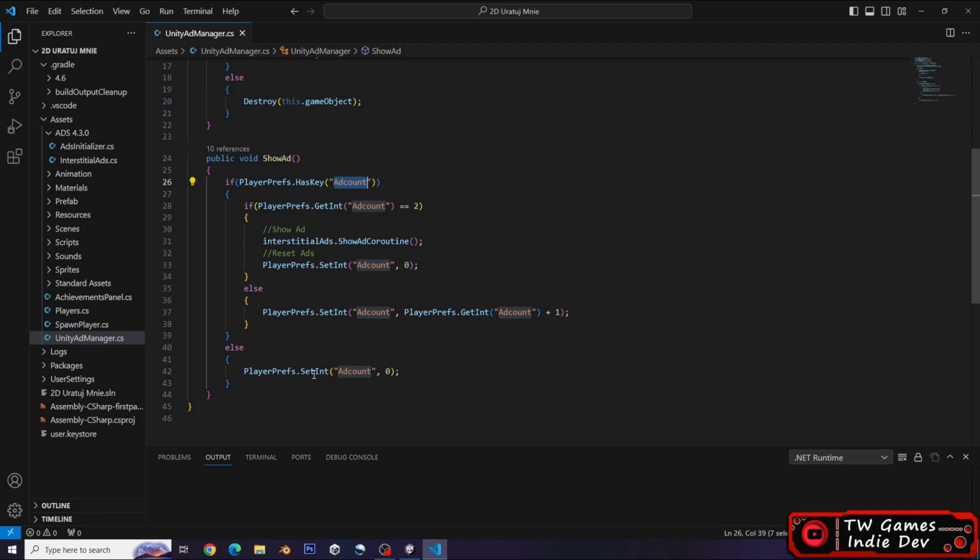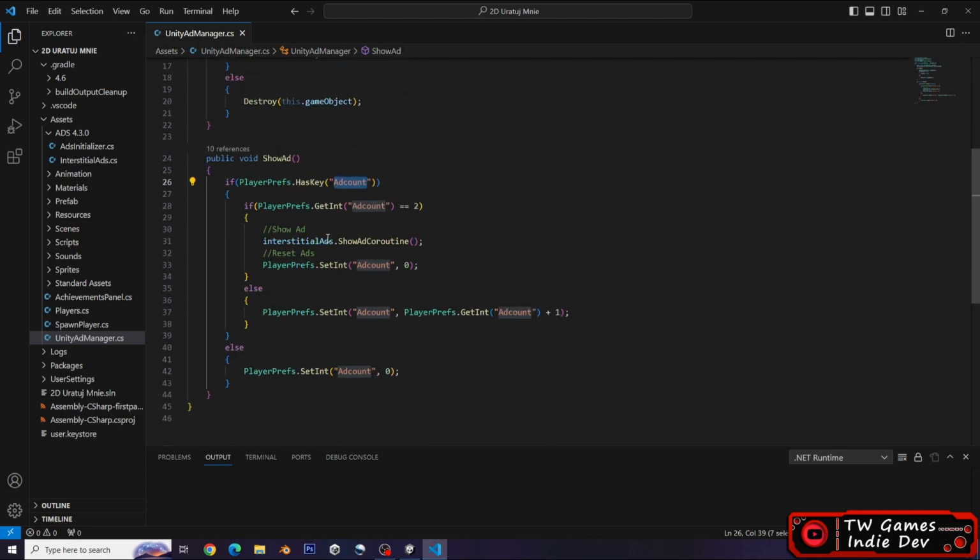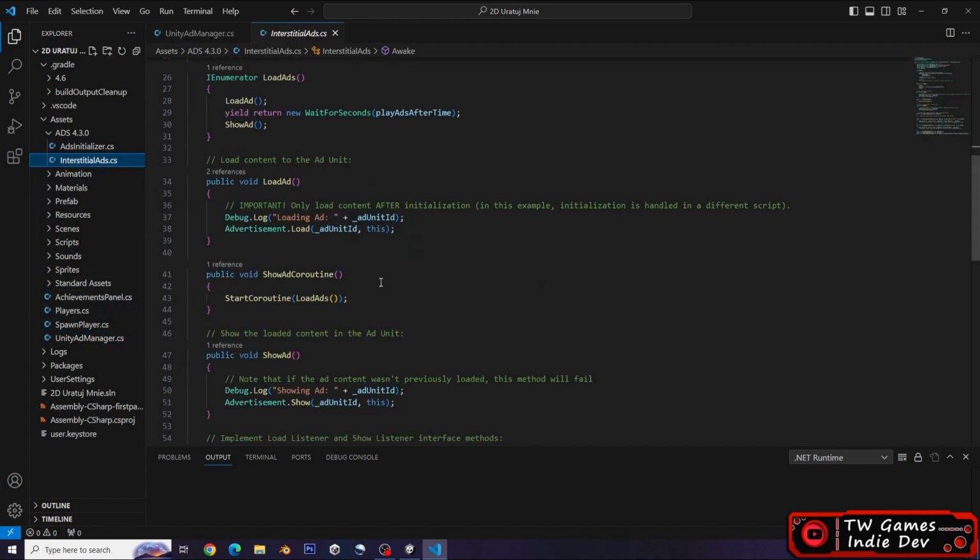If we don't have, just make it 0. And for example here, get int, so you get the prefs number if the ads count equals to. You just simply call the interstitial ads and show ads coroutine, or just load ads, depending what you set up in the interstitial here. I usually prefer the coroutine, so just first call the load again, wait like 1 second and then show the ad.